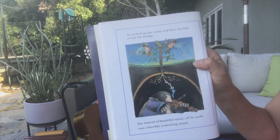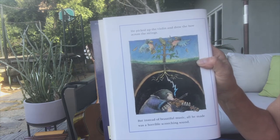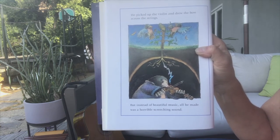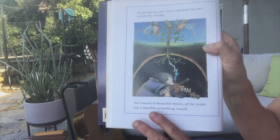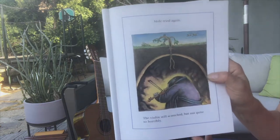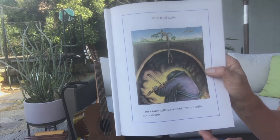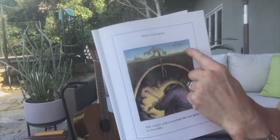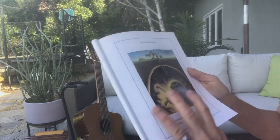He picked up the violin and drew the bow across the strings. But instead of beautiful music, all he made was horrible screeching sounds. Violin is actually a really hard instrument to play. Mole tried again. The violin still screeched, but not quite so horribly. Look at the plants. They're like, ugh. The birds flew away.